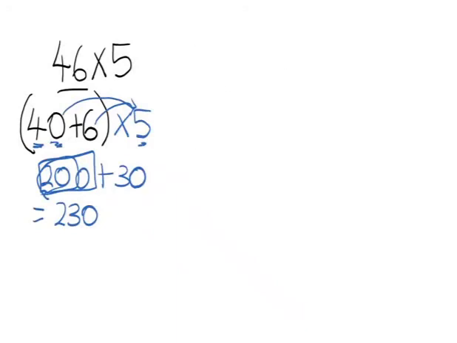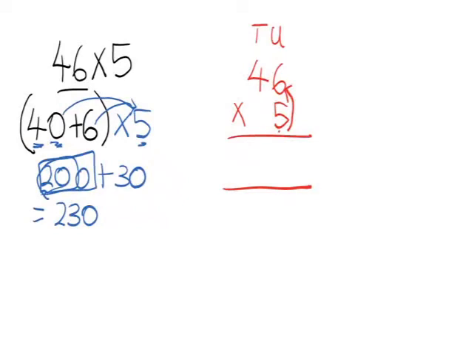let's do this now using the vertical method. Remember, the vertical method deals with the place value of the numbers. So we are leaving out the 0 in 40 and we are just calling it 4 tens. And both these numbers must be multiplied by 5. Now notice that the vertical method is very similar to the distributive method because we have to multiply two digits at a time, the 5 and the 6, first before we multiply 5 times 4.